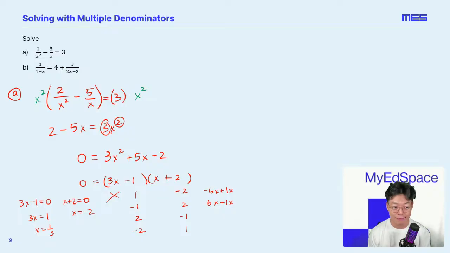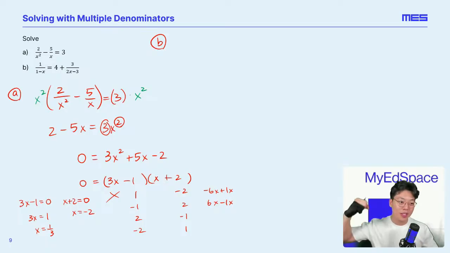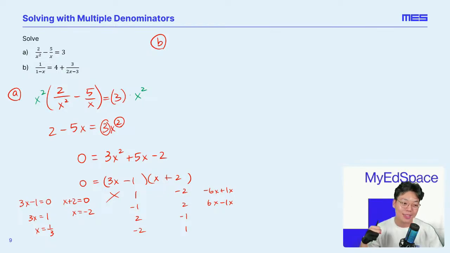Let's try the next one. Let's check letter B out. And after letter B, we have one more problem. It's the beast problem. I always love ending every lesson with a more challenging problem just to get you past what you think you're capable of. And that's what I love doing as a teacher. I love to push you to your limits and eventually past your limits. And you're going to achieve things that you didn't even know were possible for yourself.